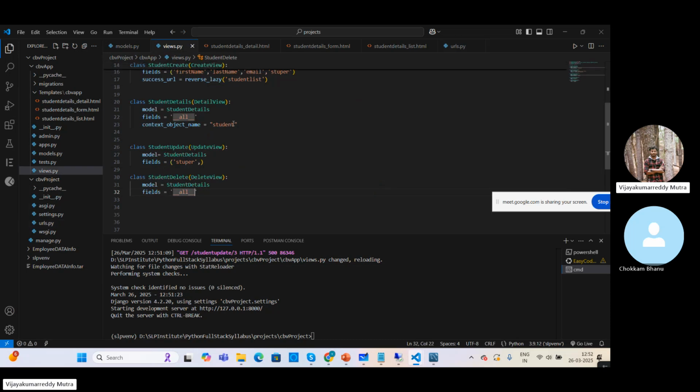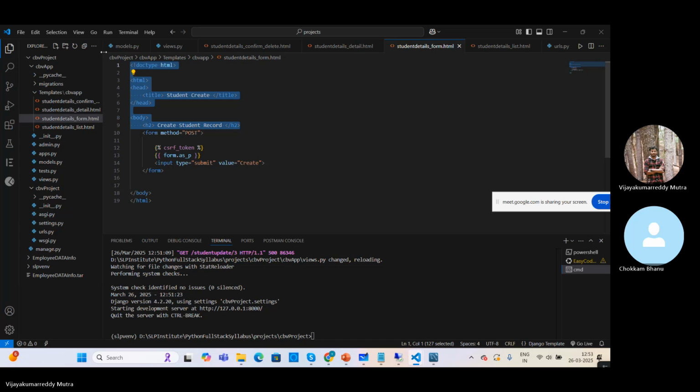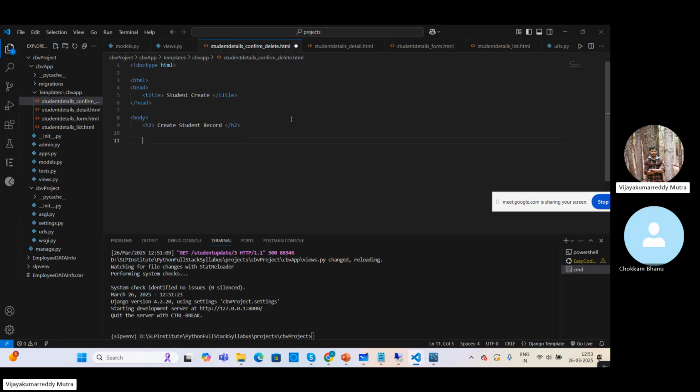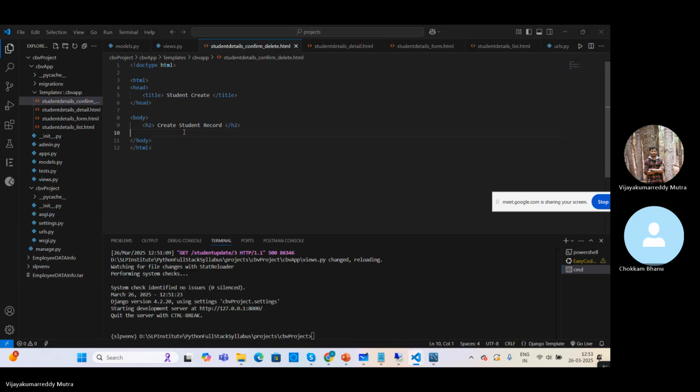Okay, let's see. After that, this delete view will trigger one more HTML file, called confirm delete HTML. So just create that. So student_details_confirm_delete.html. We'll just copy paste the same thing from the HTML, and just add the body and use the HTML tag. Okay, one second, guys. This form delete, what we have given. Let me give the same thing. The form only. Only one button. Okay, fine. Let me explain. Here I created only one form. In the confirm delete HTML, I simply created one form with method post. So that is called confirm.